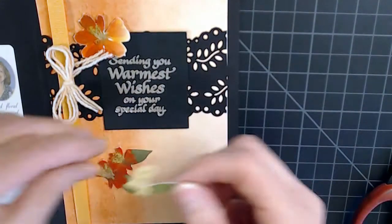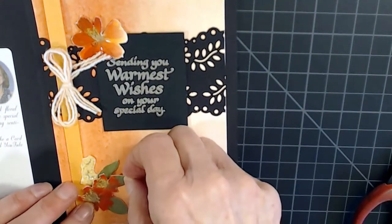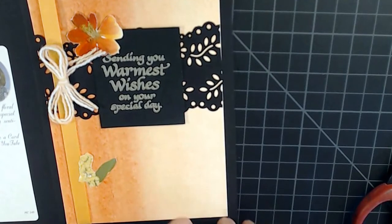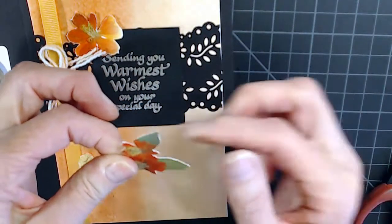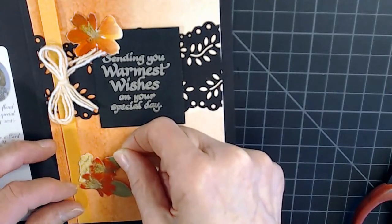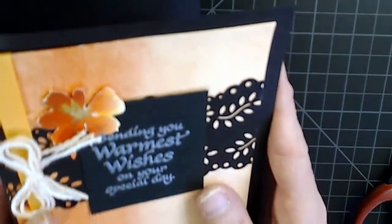So let me put this down again. Let's see, I think I like it right here. Yeah, looks pretty. Okay, and then this here. Okay, we're almost finished with our cards. So glad if you stuck with me this whole time. I hope I'm giving you some ideas how to use your scraps and to make your birthday cards and Mother's Day cards. Okay, here we go. And there's our card. Oh, I just love this one too. Do you? Okay.